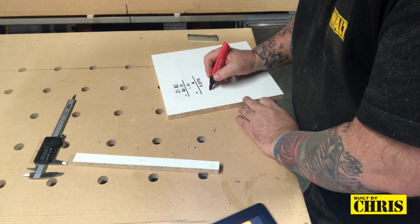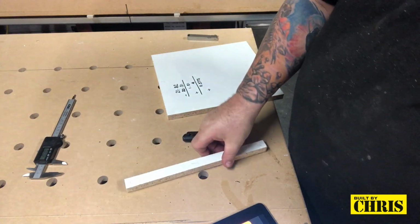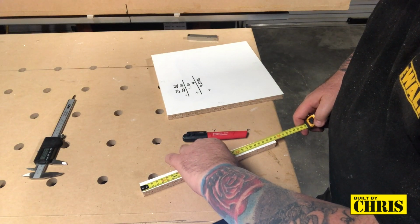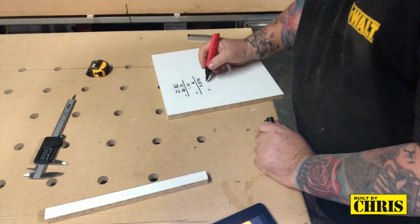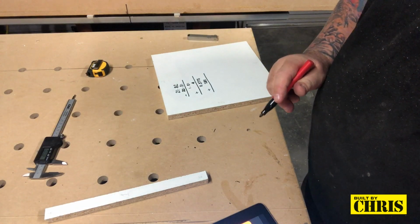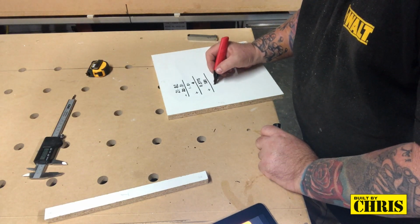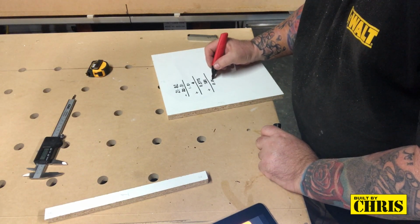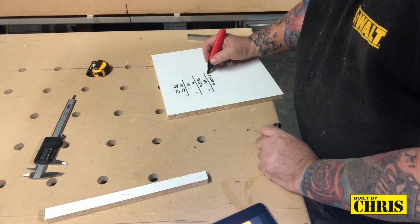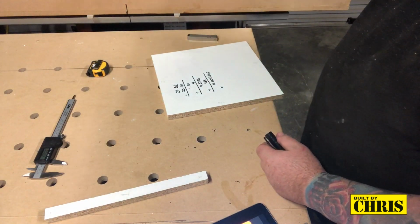0.3775, and I'll divide that by the length of this. There's my tape measure. That measures 285. So divide that by 285. Divide that by 285, gives me a reading of 0.0013245 recurring, whatever. Okay, and I've got to multiply that by the 2 screws in my bench.